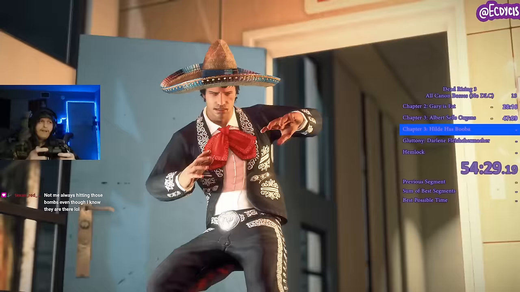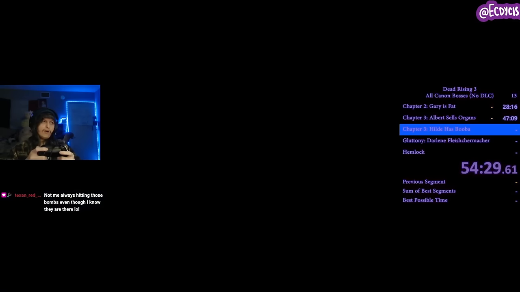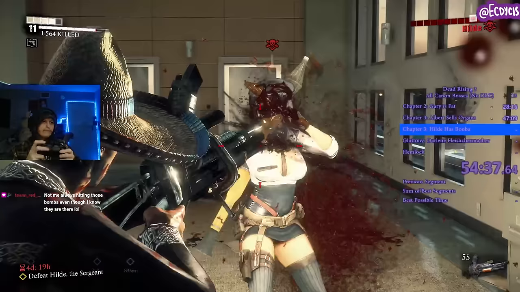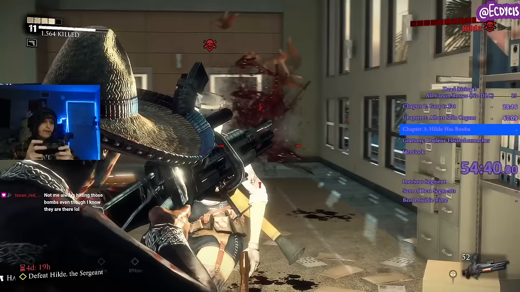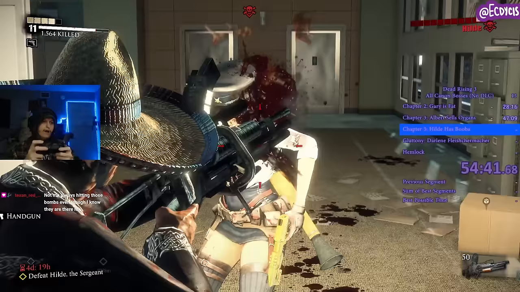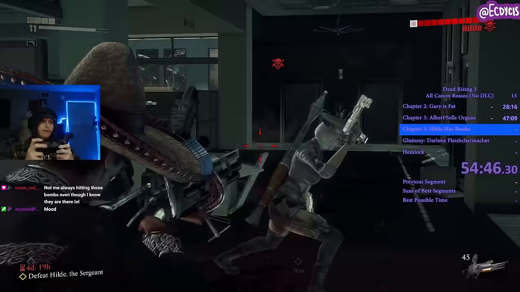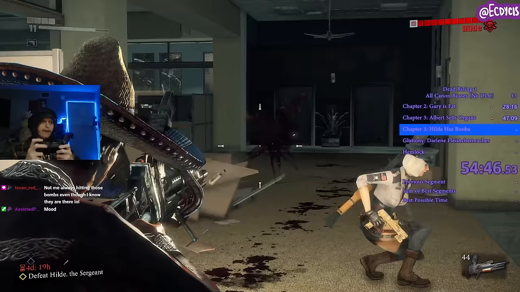Ready? All right. You're just going to run up to her and unload. Ideally, you want to have this kick motion and just stay in range. She'll try to hit you, but won't be able to, and just constantly shoot her. She'll jump out. That's bad.